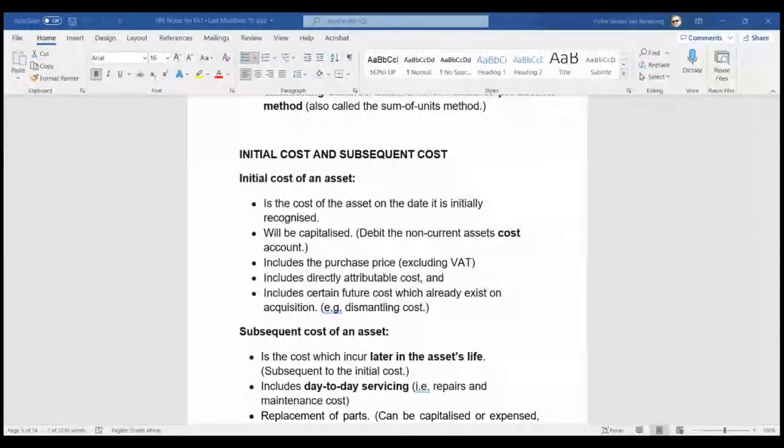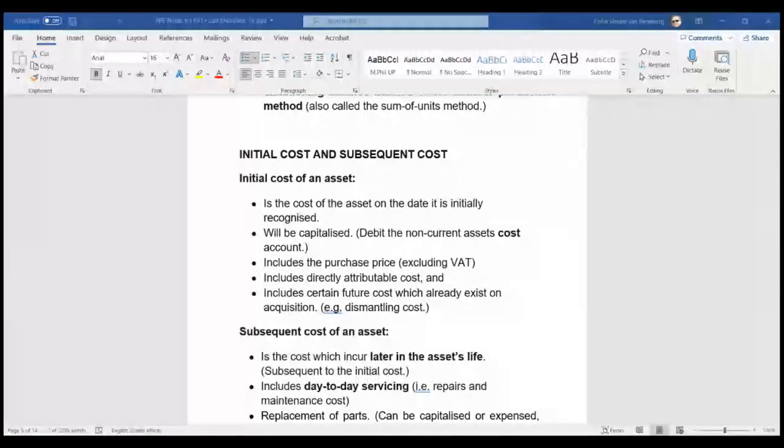Anyway, when it comes to your initial cost, IAS 16 basically determines that there are three factors to it. And we'll discuss those three factors in detail later on, but let's just mention them now. So your cost, your initial cost when you acquire property, plant and equipment and many other kinds of non-current assets as well, in fact, but we're not discussing them now. We're just focusing on property, plant and equipment. Your cost should include the following three items.